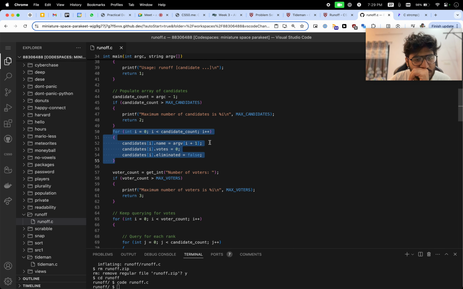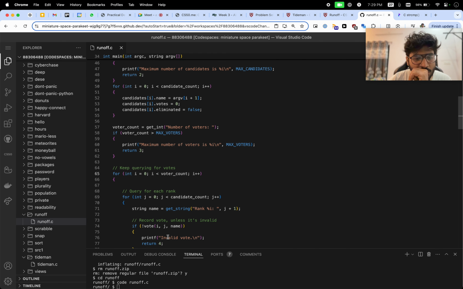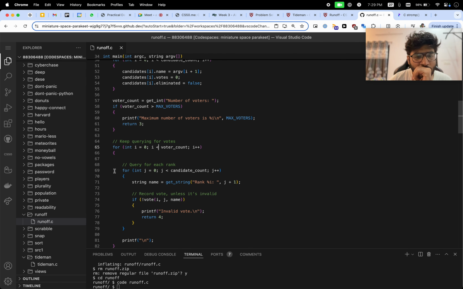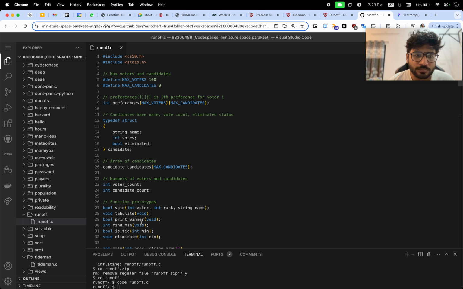We are taking each candidate and the number of voters, an array of candidates and preferences.